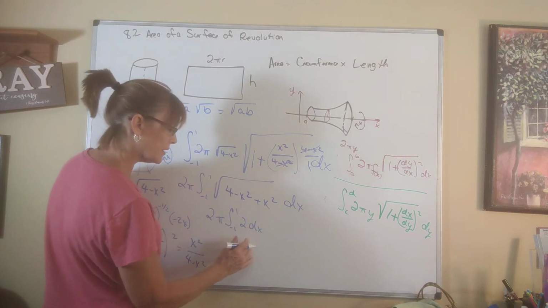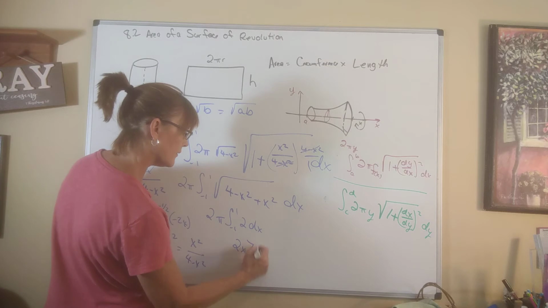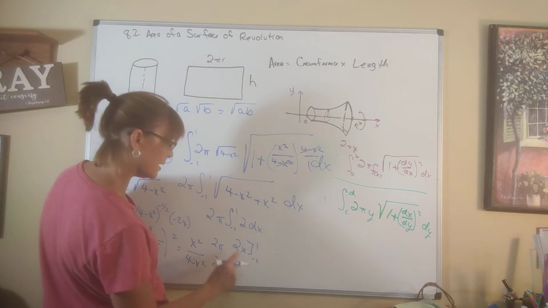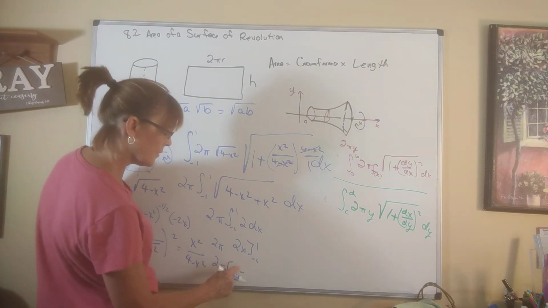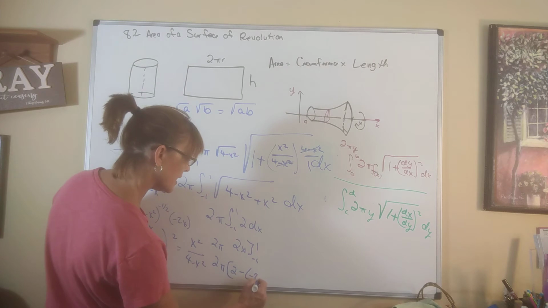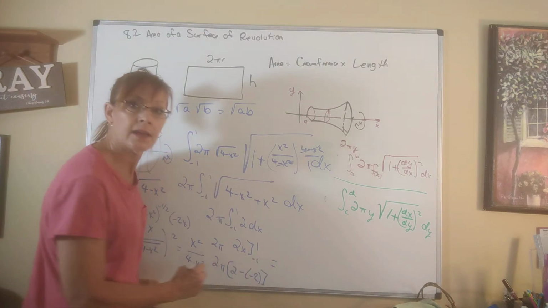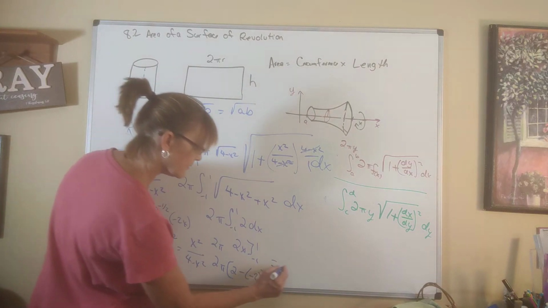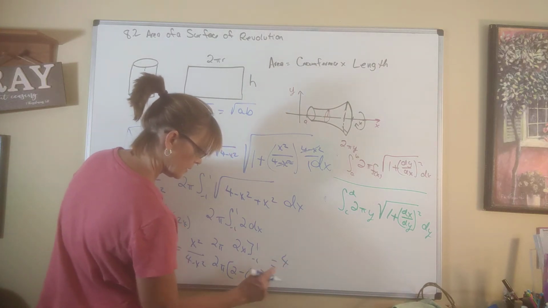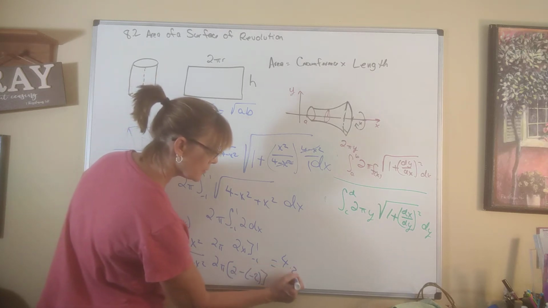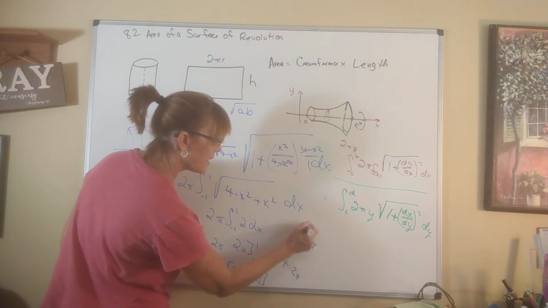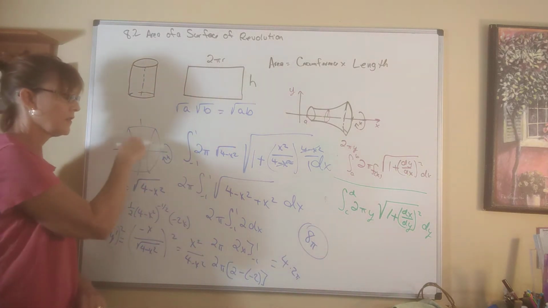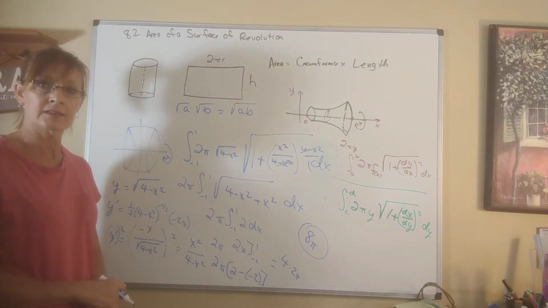2 dx. If we integrate 2 dx, it's 2x, and we'll evaluate this from negative 1 to 1. We get 2 pi times 2 times 1 is 2, minus 2 times negative 1 is negative 2. We get 2 pi times 2 plus 2, which is 4. So we have a 4 times a 2 times a pi. We get 8 pi. That is the area of the surface of this figure revolved about the x-axis.